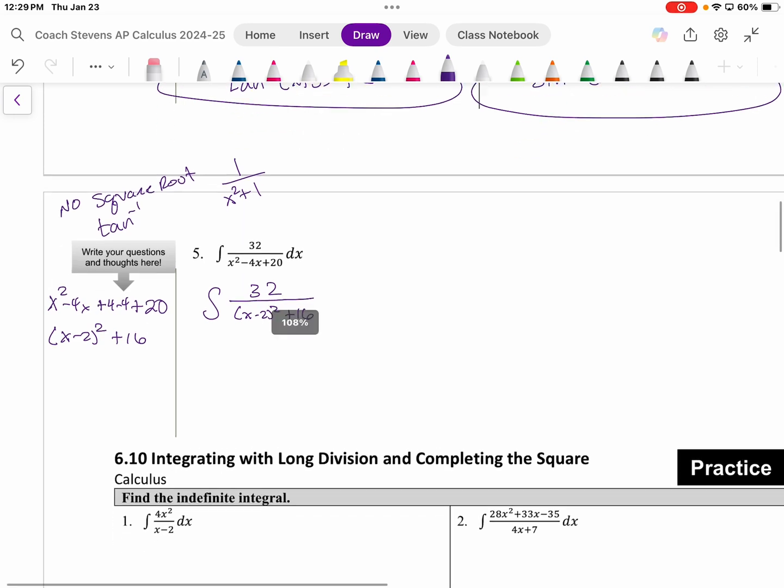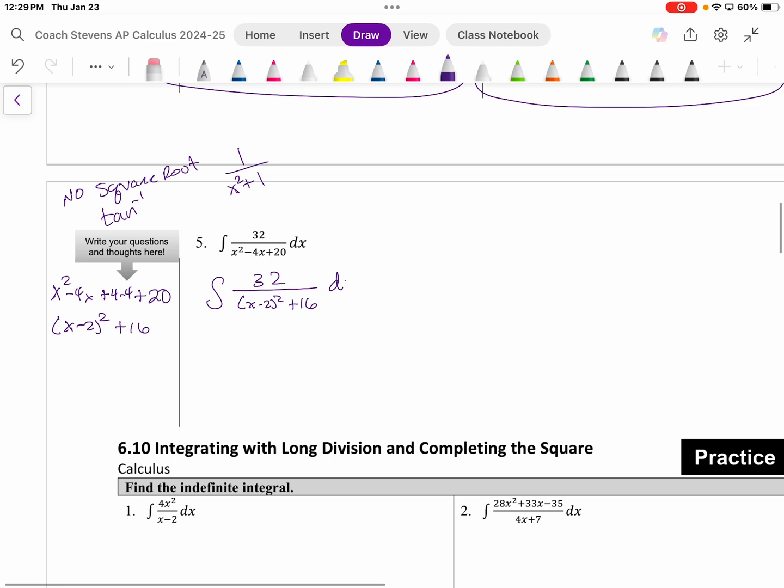Now, here's the challenge. In order for us to do the inverse trig, we know we can pull the 32 out front. We know we're allowed to do that. And that would give us a 1 on top. The problem is I don't have something squared plus 1 on the bottom. The 32 can come out, that's a 1, but I don't have a 1 here. So this is what I need to go through and do. And I need to do this carefully, and I will use u substitution.